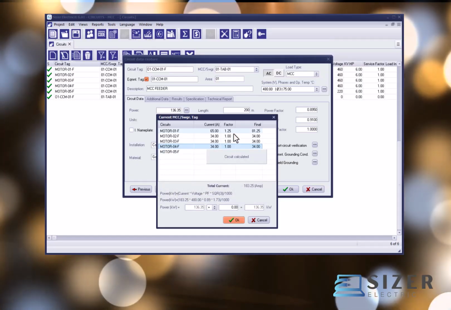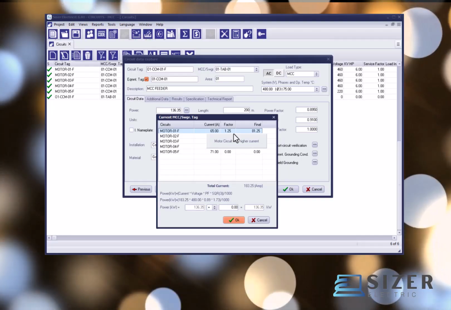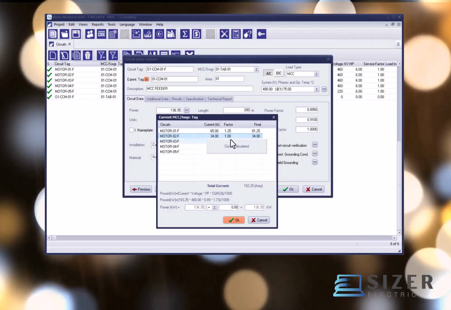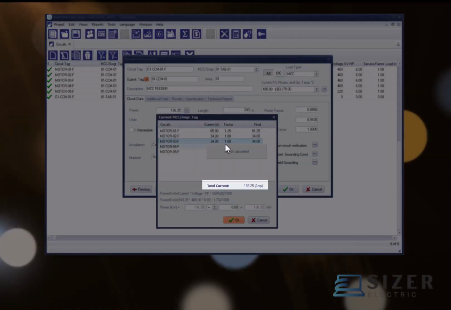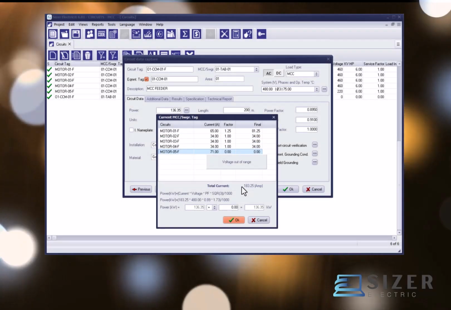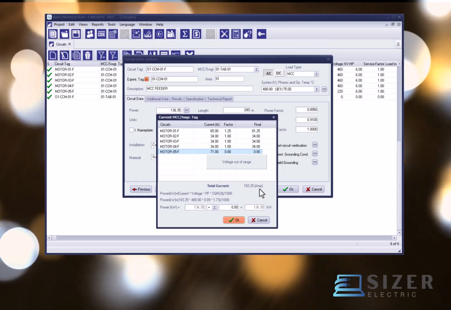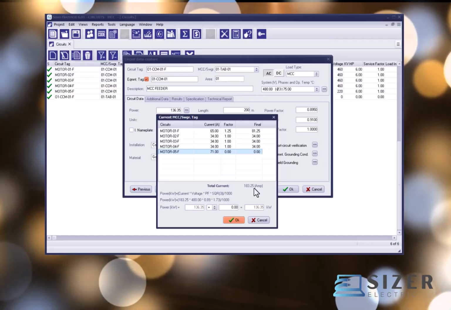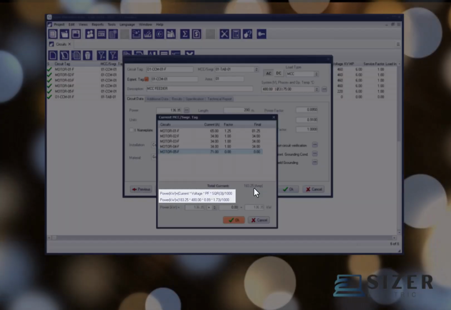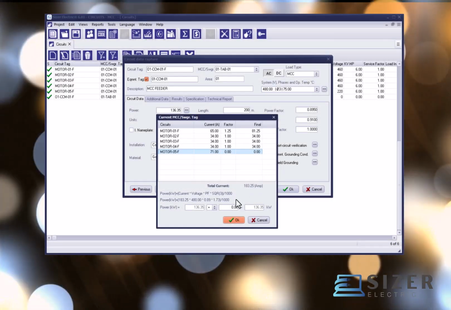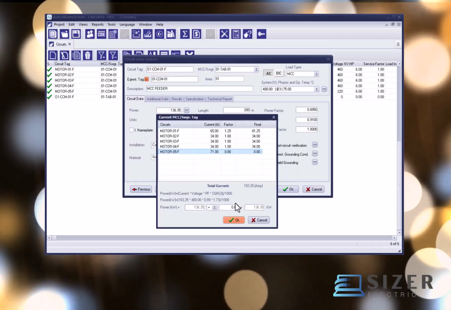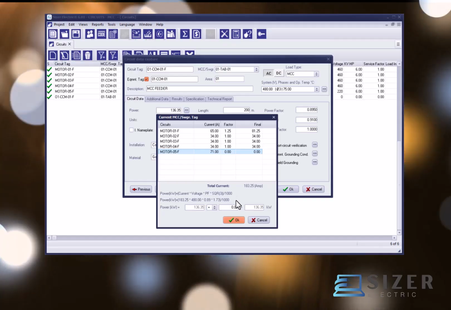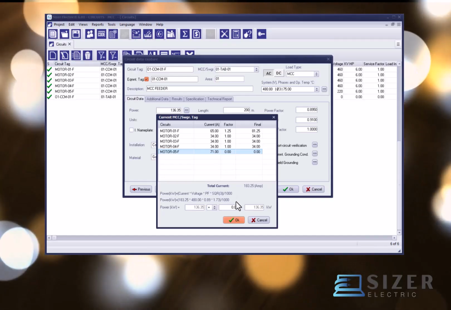To identify the origin of the factor, place the mouse over the circuit row and click on the factor field. A tooltip will appear indicating the source of the factor. At the bottom of the grid, there is a field labeled Total Current, which shows the sum of the final currents. This current will be used to calculate the power in kilowatts, which serves as the basis for selecting the MCC conductor. The following 2 formulas describe the calculation of the power associated with the MCC, expressed in kilowatts. This power is calculated by summing the final currents of the loads associated with the MCC and multiplying by the system voltage and the square root of 3.